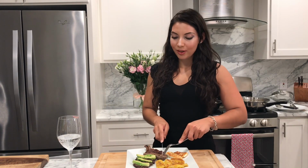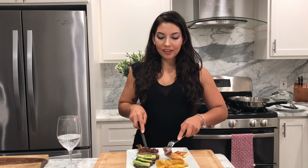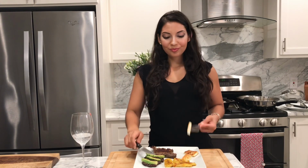I guess I'll give the meat a try first. And it looks like it's perfectly done. That was really good. Next, I'll try a plantain. That is really delicious. Okay, moving on to the fried cheese. That's really good. Next, I'll try the beans with the avocado. That's really good. Wow, I can't believe how delicious this dish turned out.